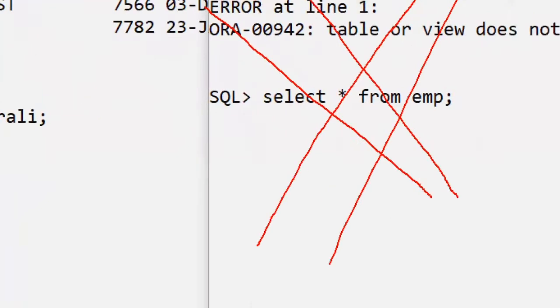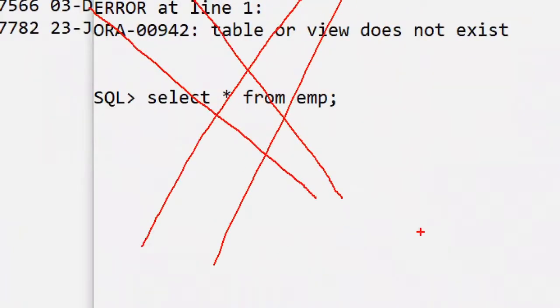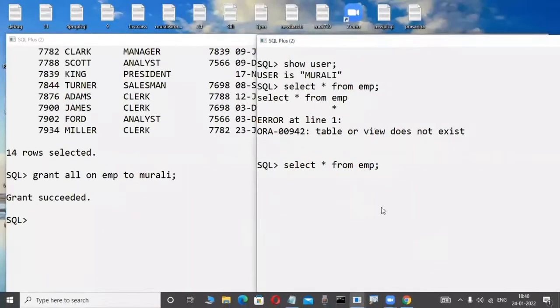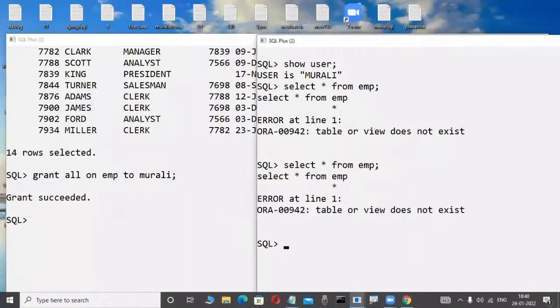For that purpose only they are giving a permission. My imagination was also like that. So how is it not working? What is going on? We imagined it would work, but unfortunately this is not working. Why it is not working, observe here. Suppose I am typing like this, again it will give an error.